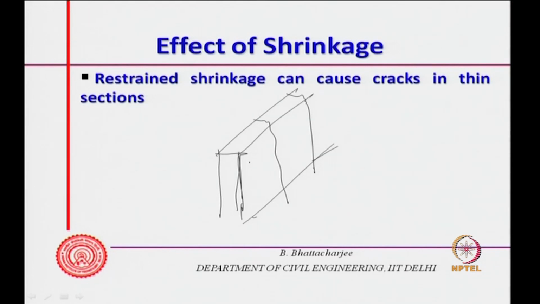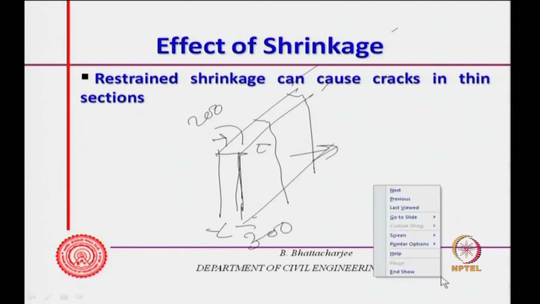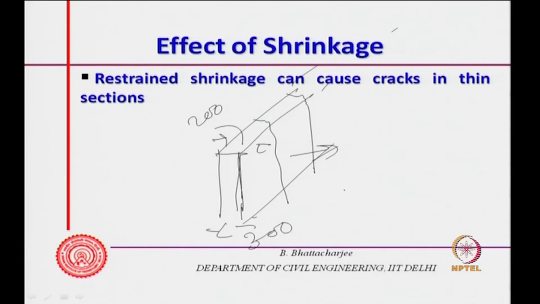This is not very uncommon in thin sections, something like 200 mm thick to, let us say, 200 to 300 at the bottom, because if you remember, we said it depends upon the volume to surface area ratio. So, if the curing is not adequate and drying is occurring in a thin section and there is no construction joint, say a long basement wall 30-40 meters without proper construction joints, this can result in cracks coming in all through. Thin sections, and precast elements, very thin precast elements: if shrinkage is restrained, cracks can come, and it could be through and through.